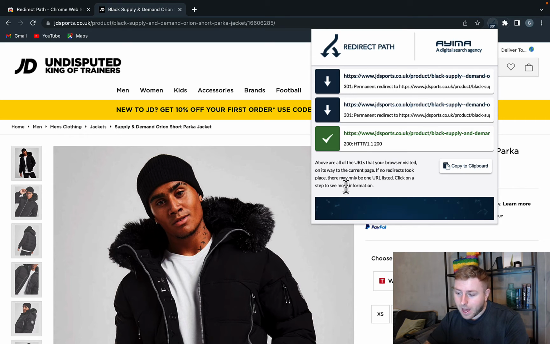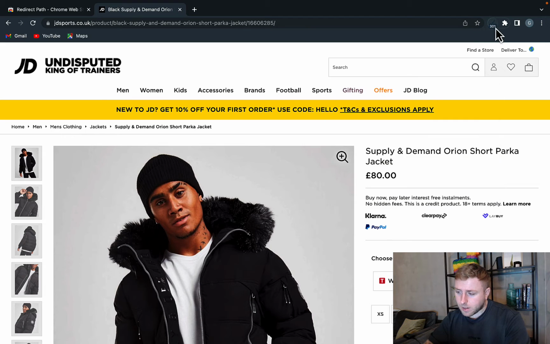So URL A redirects to URL B and redirects to URL C. So to fix that, we'd obviously go back into our CMS and just make sure that this URL here redirects directly to the destination URL. But yeah, definitely recommend getting this extension. It's free, it's really useful. It doesn't just tell you about 301 response codes, it also tells you if a page is returning a 404, for example, a 302. So it's a really good tool that you can use to diagnose issues with websites.